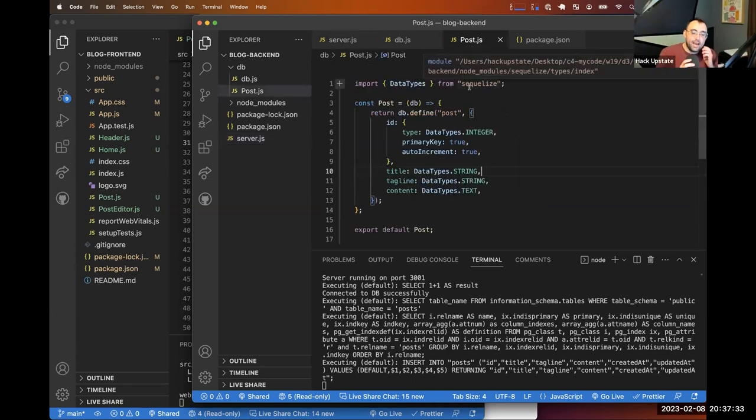In your post.js in the back end, do you have title, tagline, and content as all lowercase? Title, lowercase, tagline, lowercase, content, lowercase, yes. Don't know what to tell you without being able to see it. Schneider said, just screenshot it and post it. I'm wondering if the problem is something in Beekeeper, not in your code itself. But without being able to screen share, it's really hard to debug it. I would say update your Zoom and jump back in the meeting and see if that fixes your screen share issue.